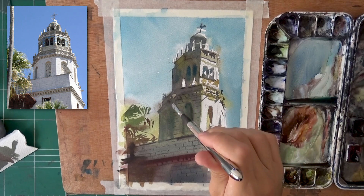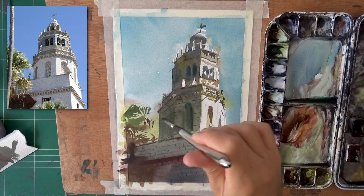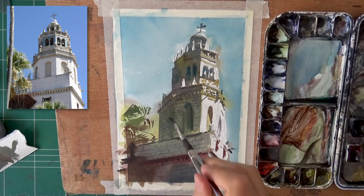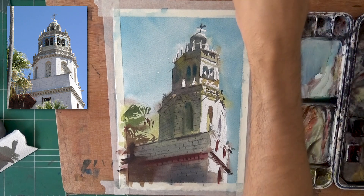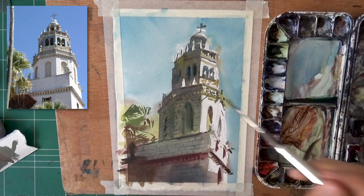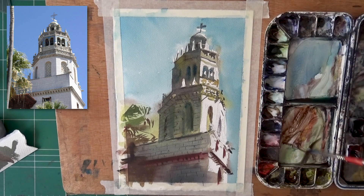If you live in Asia or Southeast Asia, the Holbeins and Shinhan are really good. All of these brands work well — your specific criteria matters too. If you like a lot of reds, Daniel Smith is better. If you prefer single-pigment colors, that depends on what you love. If you love softness, M. Graham has honey in their paint. Beyond specific features, logistics play a much more important role. Wherever you live, the paint that's easiest to get is also going to be the cheapest, and there are so many good brands that it really comes down to availability.